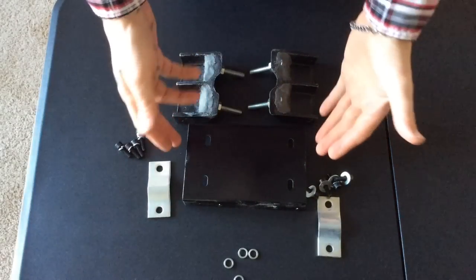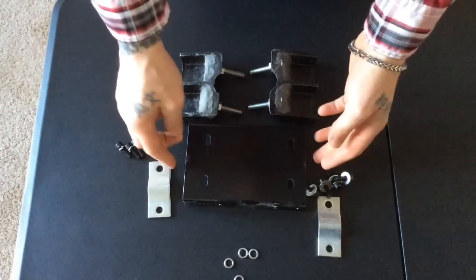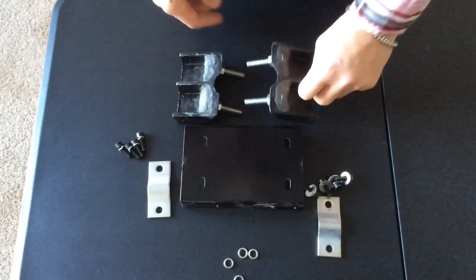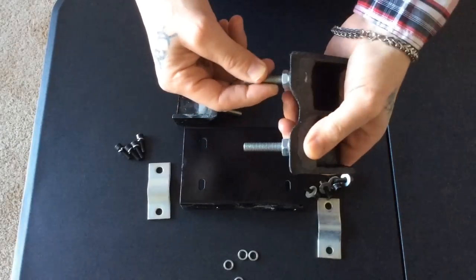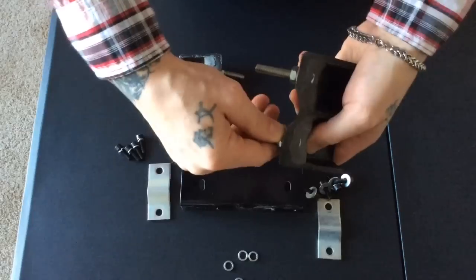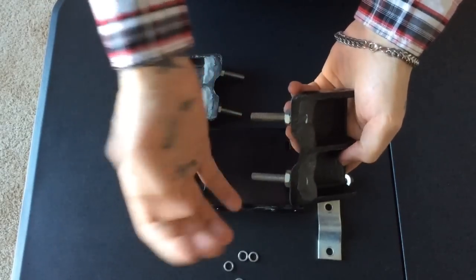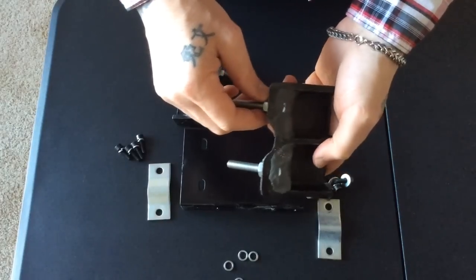Next is going to be the mounting bracket for the engine that goes onto the bike. You'll remember this from one of my past videos where I painted this, and I also had a different video where I used the liquid steel and put that over the bolts, that way you don't have to worry about trying to fit a wrench in here. You'll just tighten the nut down right on it, and the bolt will stay in place.